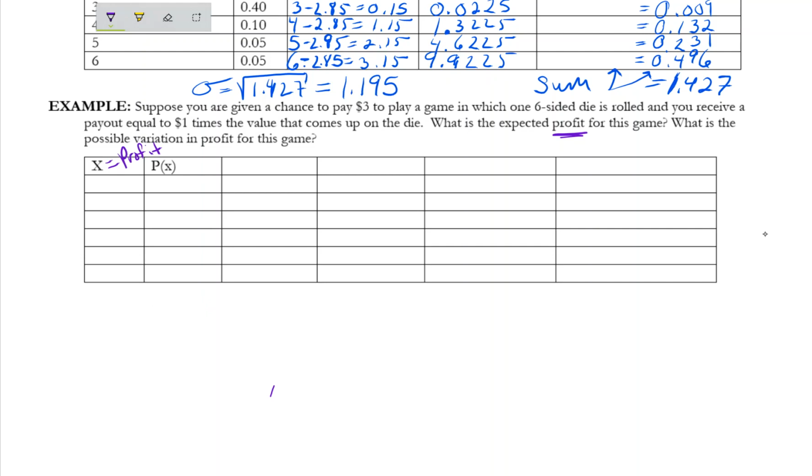So looking at this, what are your options for the dice? It's 1, 2, 3, 4, 5, and then 6. So that's what you'd win if you rolled those. But you also have to pay $3 to play. So not all of these are going to come out positive. Actually for the first X, it's a -2. Then I'm going to deal with a -1. Here you make 0. And then you make $1, $2, and then $3. I'm hoping this makes sense to y'all when you look at it.